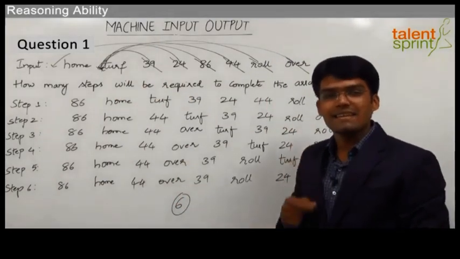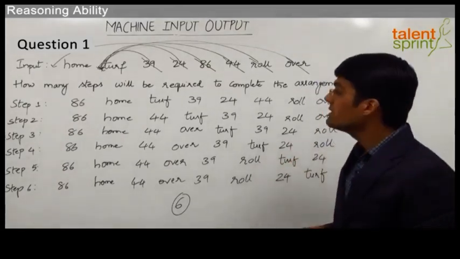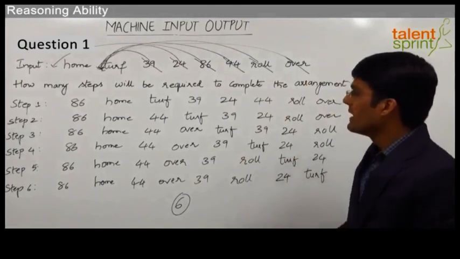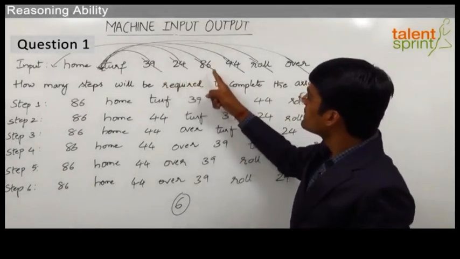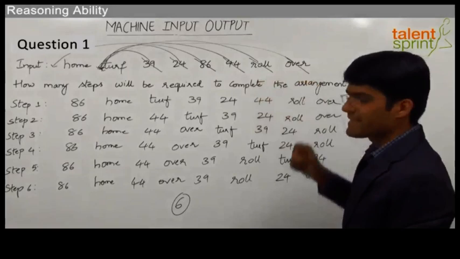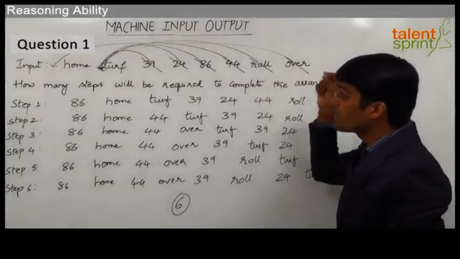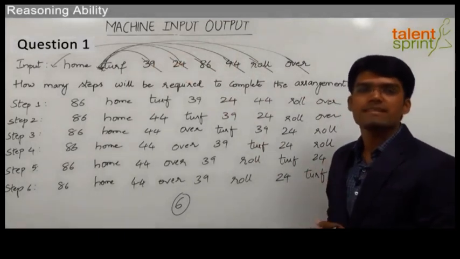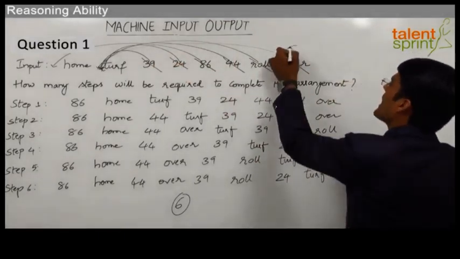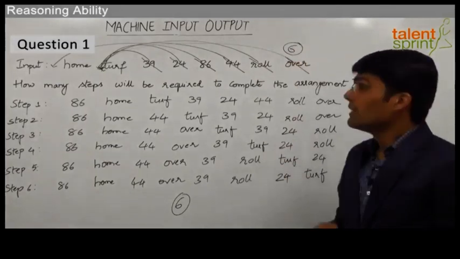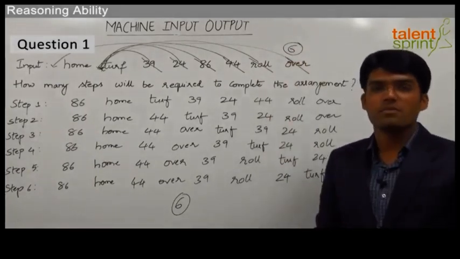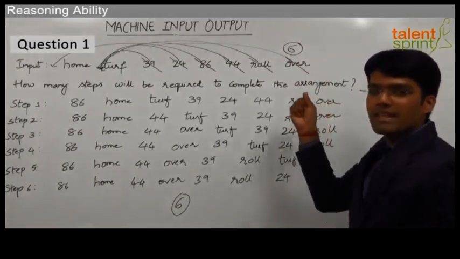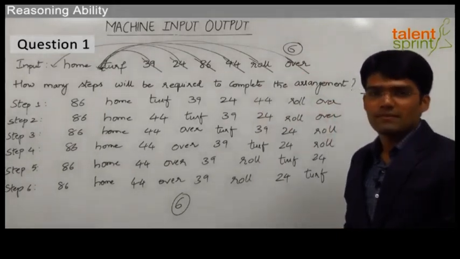Now the answer here can be obtained simply by counting the number of things which have been cancelled in the given input. Let us count: 1, 2, 3, 4, 5 and 6. This shows that a total of 6 movements are required to get the desired output. And so I can say that the number of steps required would be 6. So this is how we can get the answer in a few seconds, simply by striking off the elements and moving them with the help of arrows.